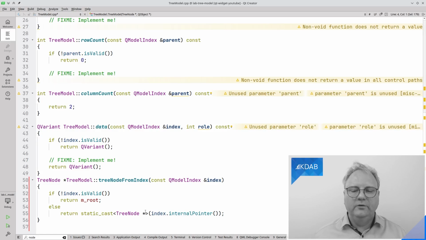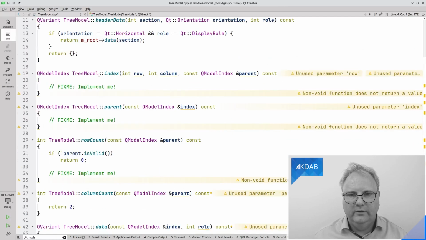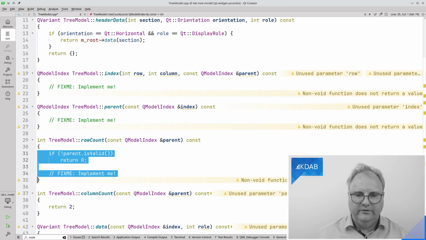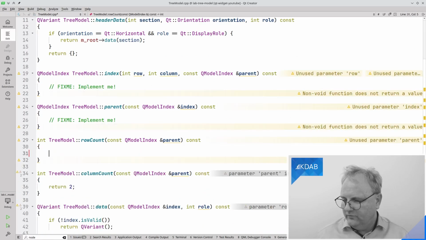Because here's the beauty of it now. Row count. I'll show you how easy it is to implement rowCount. I will go here, TreeModel::rowCount. Forget about all this. If you're asking me for row count for this one here, could be this one, could be this one, what I need to do all the time now is get an index in.